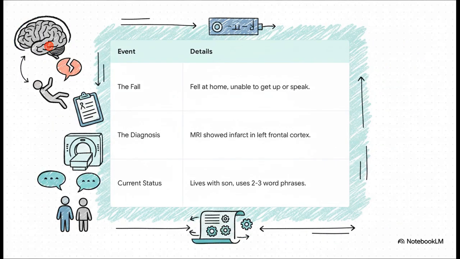All right, next up, the backstory. This is where the clinician starts gathering all the puzzle pieces. Take Mrs. Hickman's case here. You've got a specific event, the fall. You've got a hard diagnosis from the MRI, an infarct, which is just a technical way of saying part of the brain tissue died from a lack of oxygen, kind of like a stroke. And it's in Broca's area, which is like the speech headquarters of the brain. You put that all together with what her son says, and bam, you have crucial context for everything else.